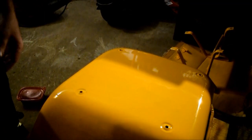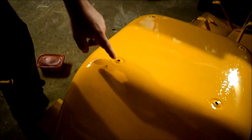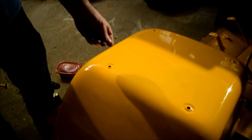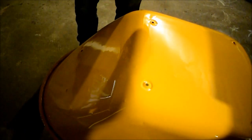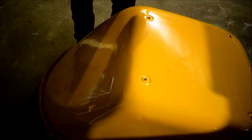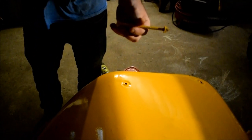Also, I've noticed that there were gaskets at one point in time in the past that were supposed to be assembled with this that went on here, that they put on the back side here. Obviously that was to smash against the wood riser and stop water, cement, concrete, whatever you mix in here, or whatever you use, dirt, dirty water, from dripping through the other side onto your wood and rotting your wood. So we're going to have to improvise and get some kind of rubber grommet, which we can have no problem digging around and finding.